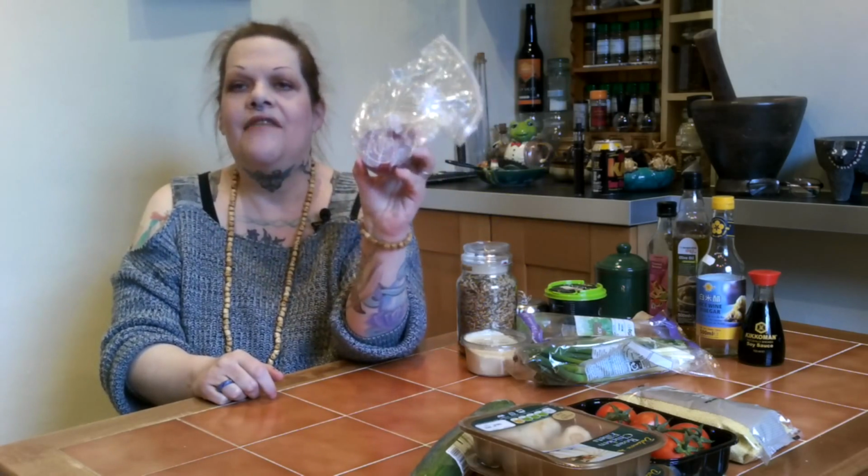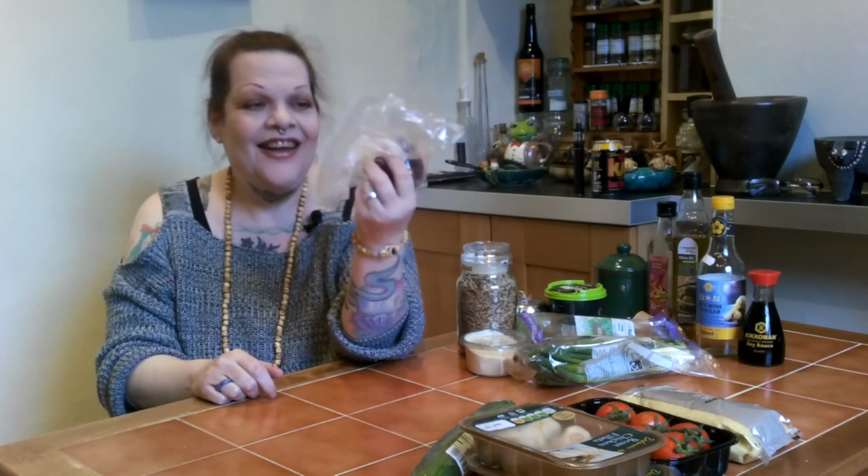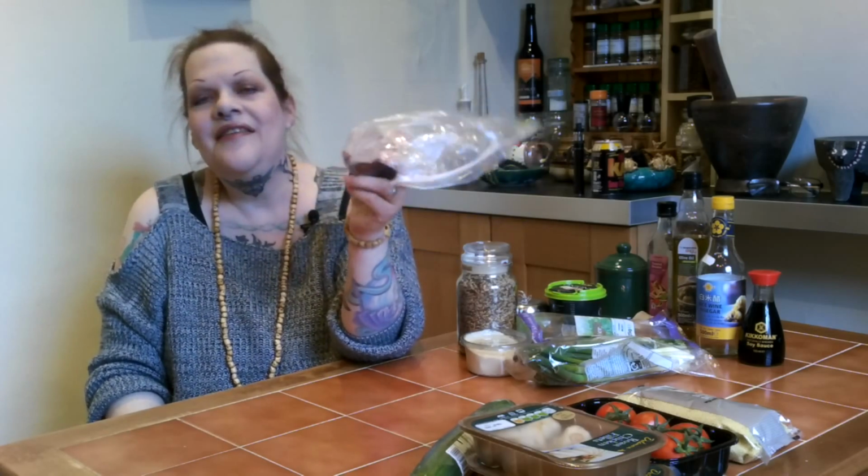I found half a red tomato in the fridge. Red onion. Duh. I'm going to slice that up thin and throw it in there. I tend to do that. Look through the fridge, find things that I can include in a recipe and use them up.